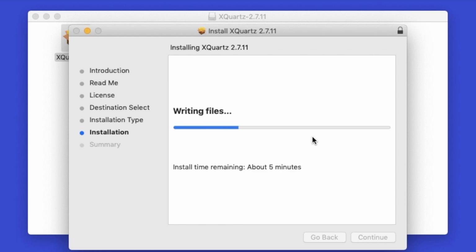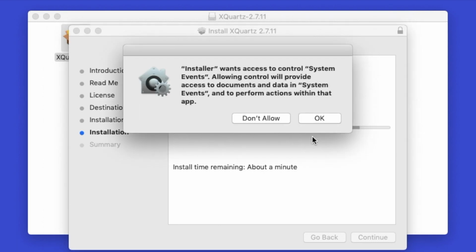Now, at this point, and at other points during this tutorial, I'm going to be speeding up whenever we encounter unnecessary waiting, because there's no point in doing the install in real time, because mostly it's just waiting. Then at some point, if you've done everything right, it'll finish with that, and it'll come up with a little dialog box identifying that you will need to allow the installer to access your system events in order for a successful install. So, you will say okay to that, or not.